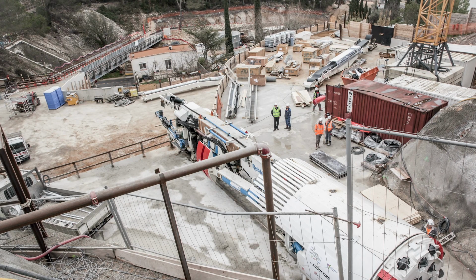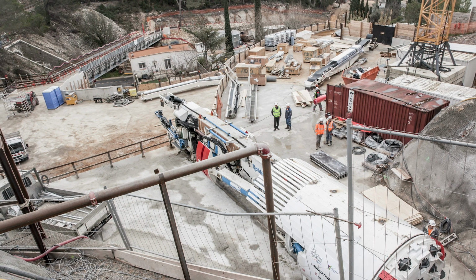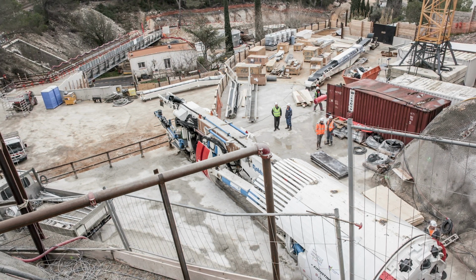The purpose of the project was to build a new water supply line in parallel to the existing one, which was built back in 1956, 1964. The capacity of this water supply line is limited to about 300 liters of water per second. And this line had to be replaced. It's one of the most important water supply lines in that area of Marseille, and people need water in summertime because it's a very hot area. So it was a must to replace this line.